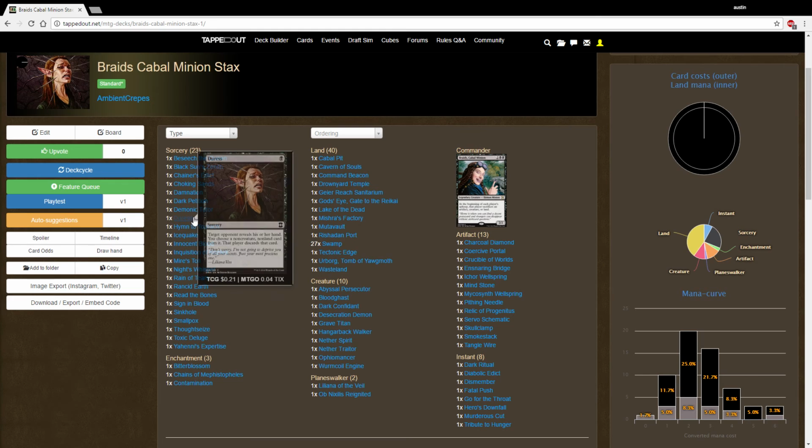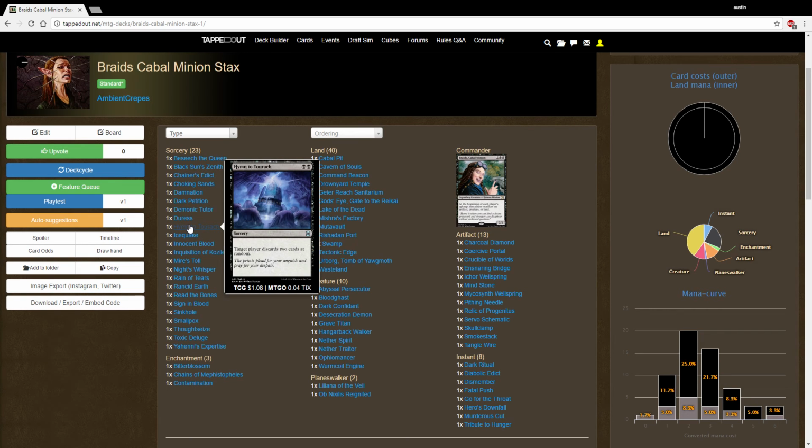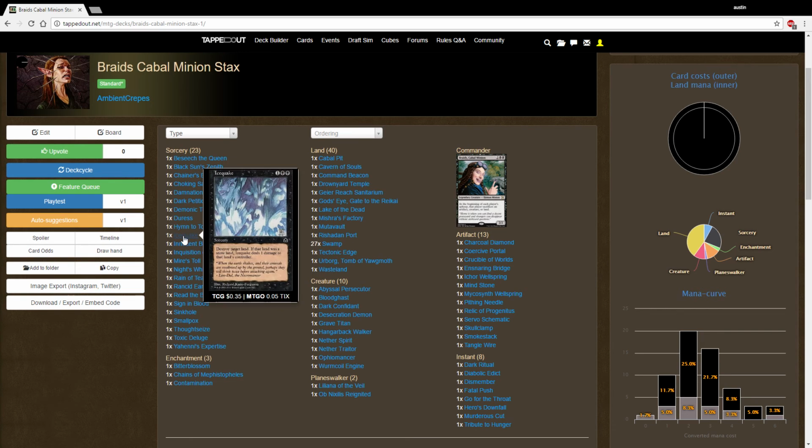Duress is the first piece of hand disruption we have. We want to just trade 1 for 1 on resources very, very often, and then force the opponent into a situation where you're massively ahead on cards, and it's very trivial for you to win at that point. Hymn, classic 2 for 1 discard spell.